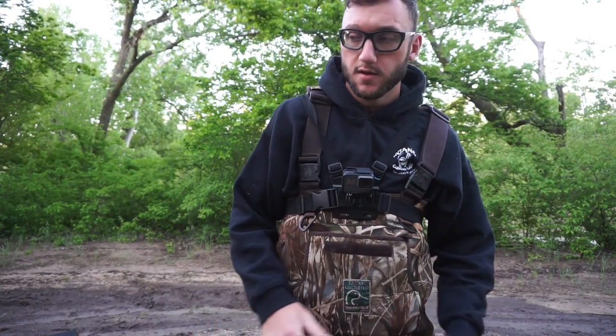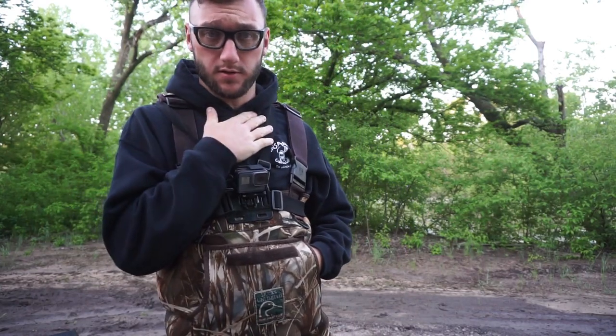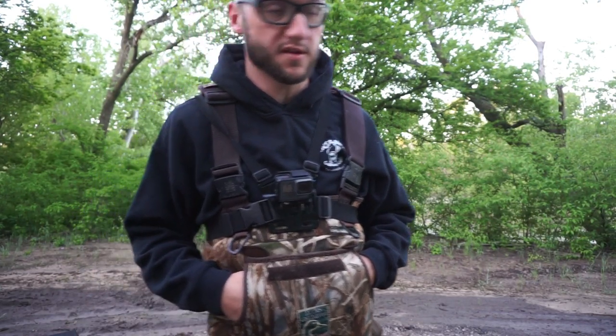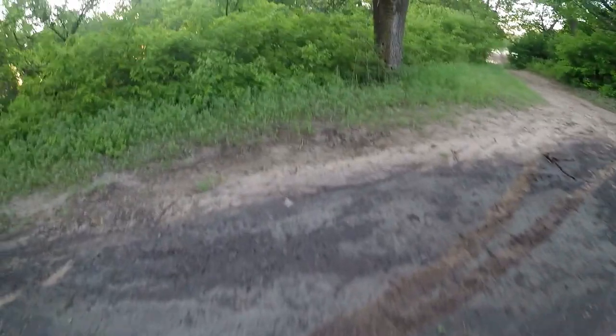I came out last night and checked the lines a few times but didn't have any luck. The problem is the water is literally so high — it's only about six o'clock in the morning — and the water came up a bunch more overnight. The lines are hard to get set and my actual holes are inaccessible because the water is so high I can't get to where I usually set the line. Mornings can usually be okay so we'll see.